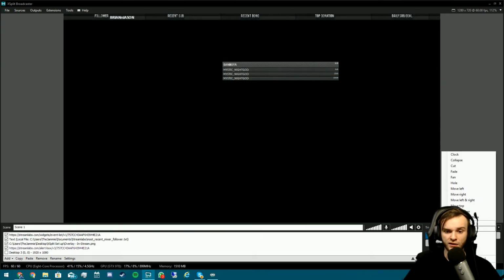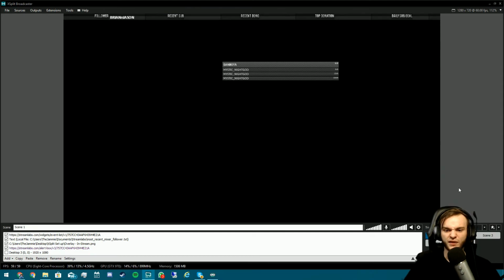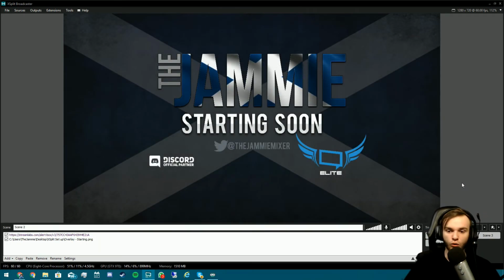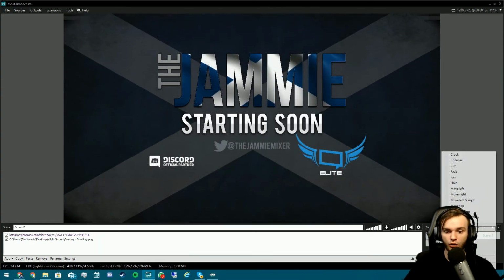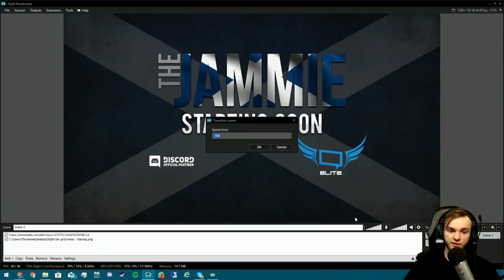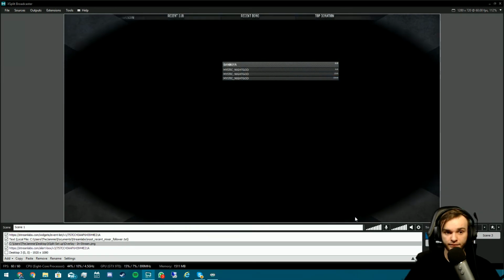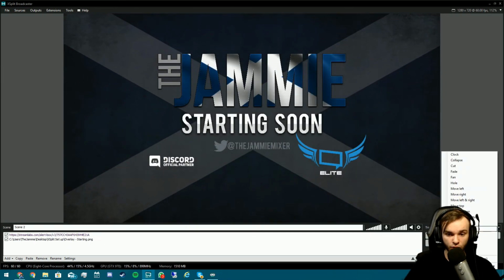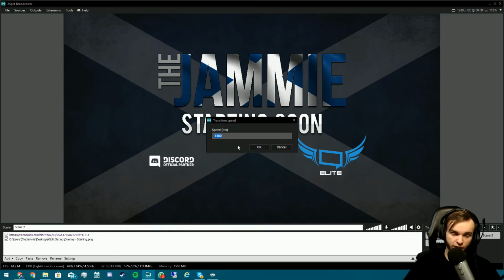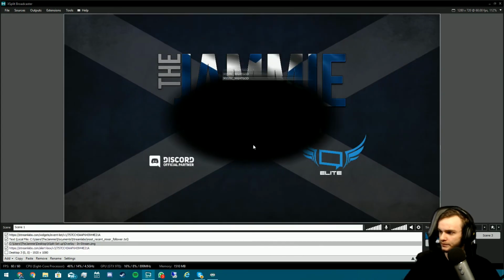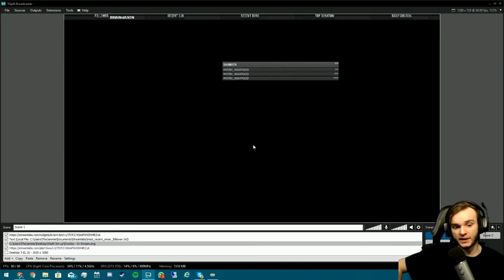You also have transitions as well, so say you wanted that. Say you wanted fade, which we're already using actually. So you wanted the whole one, you can do that. You can also change the transition speed, make it slower, or you can make it faster. It's totally up to you. 700 is the default. I use 1400 so it gives time for stuff to load a little bit. And it's fast and snappy, you know. And that's basically the bog standard way of setting up XSplit.